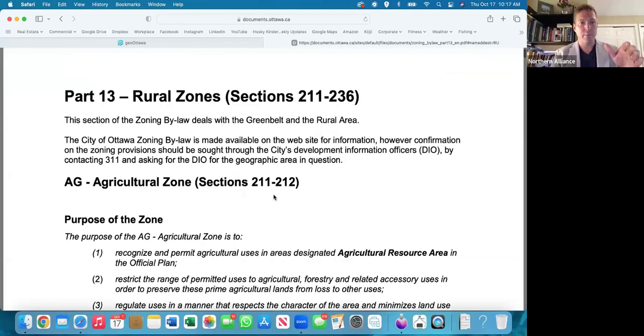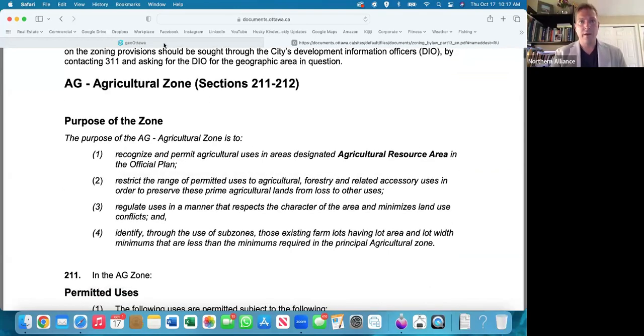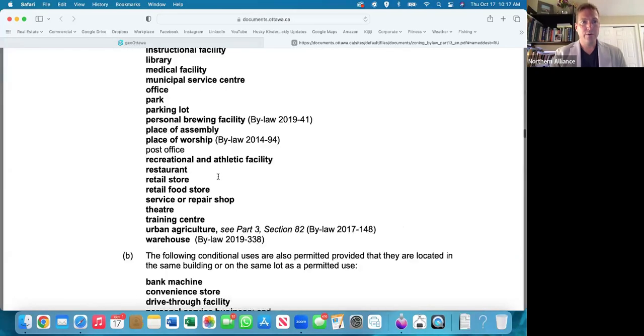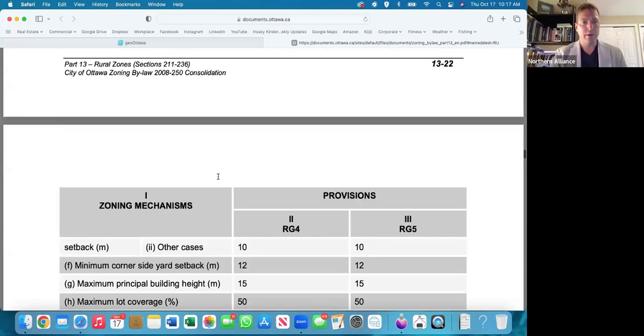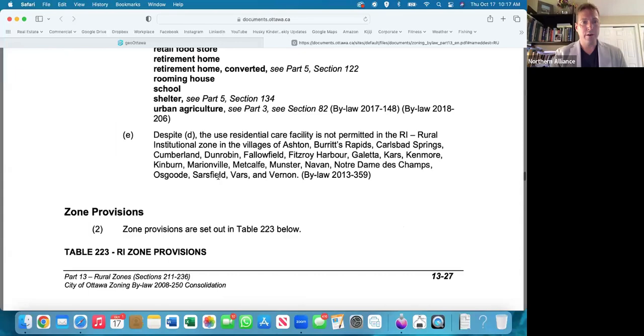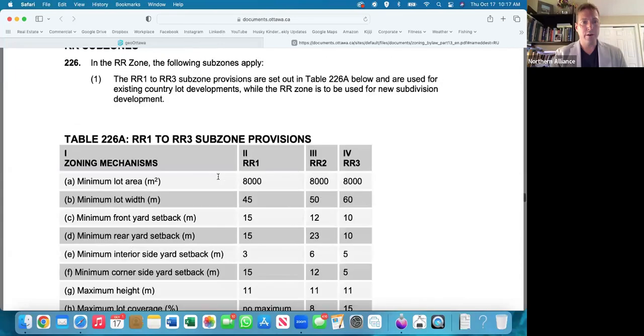It brought me into part 13 of the zone, which happens to start at agricultural. But if I go back to geoOttawa and I know that I'm looking at the RU zone, I'll scroll down until I find RU. They're alphabetical, so I'll keep going until I find the start of the RU zone, and then I can scroll down that zone from there.